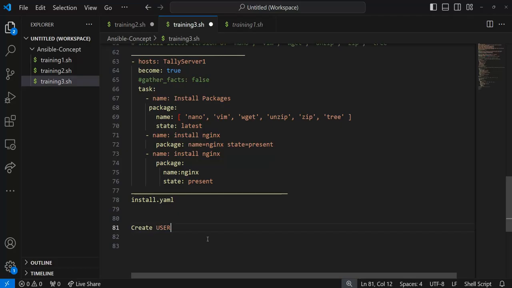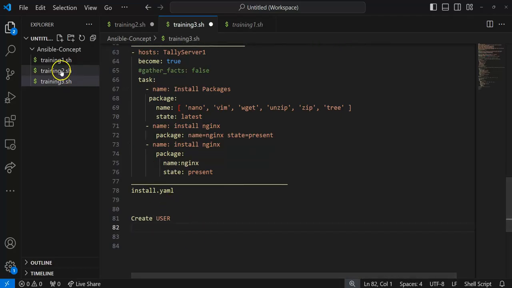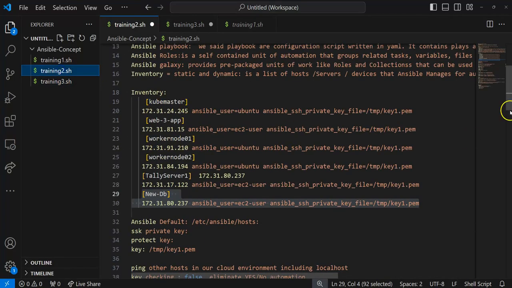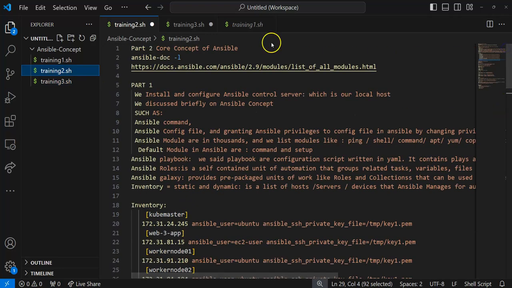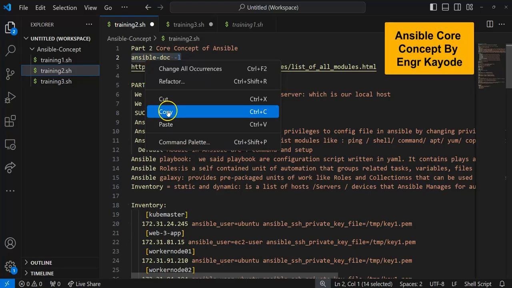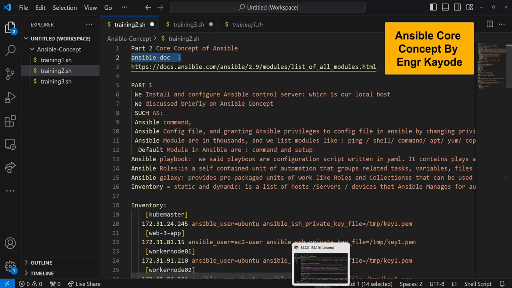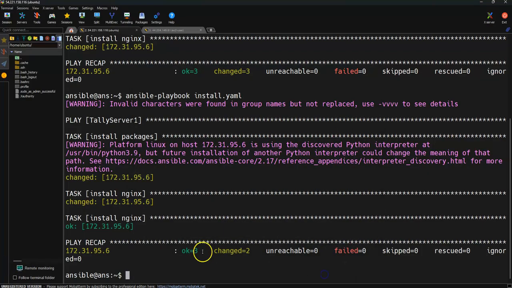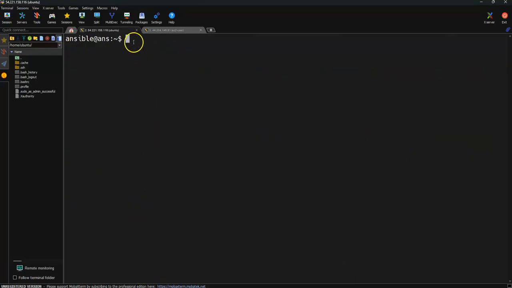Like we said in our previous video, there are a lot of Ansible modules that we can use to perform various tasks that we might be required to.